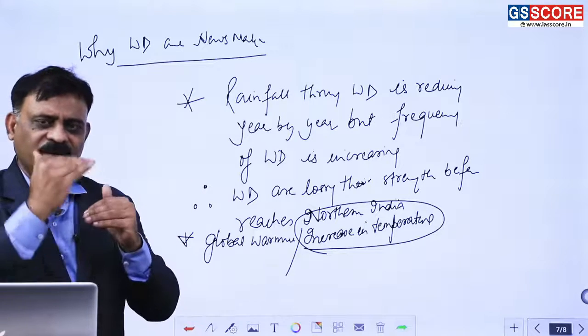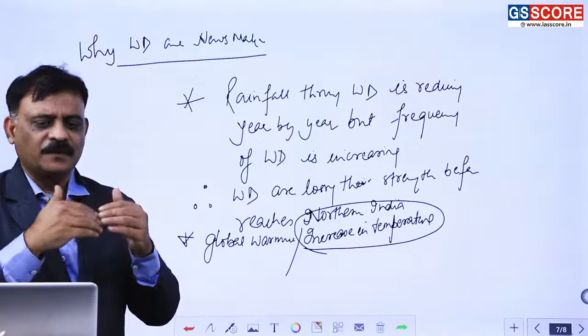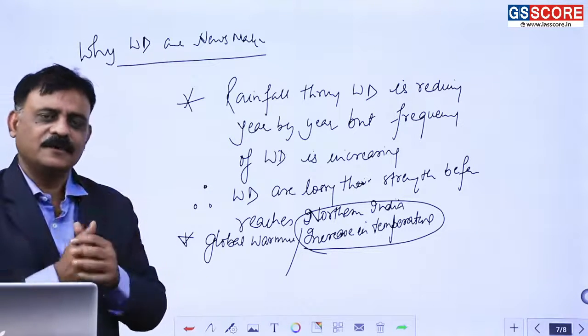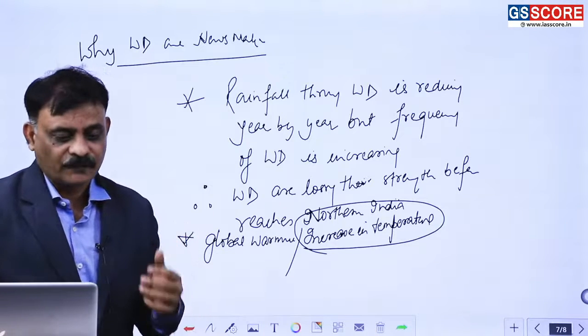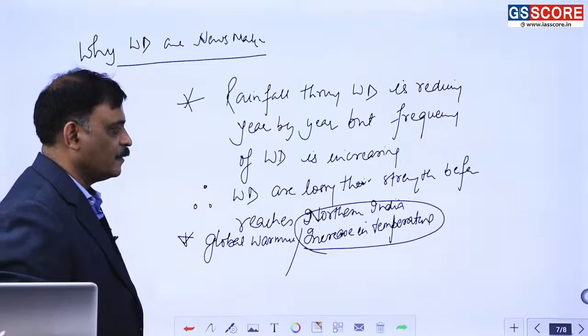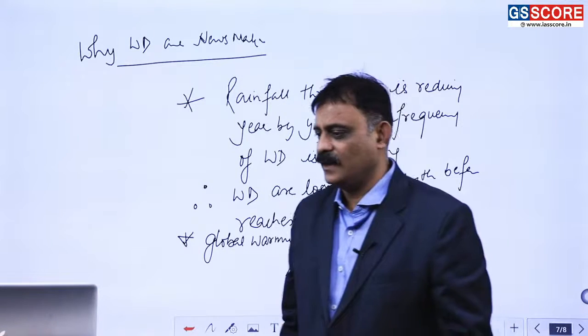It is when it crosses the dry air in between, then it is likely to get absorbed in the middle and it is less likely to reach the surface. Okay, so that is also a reason. Okay, so this is a major observation, and that is why they are believed to be news makers.